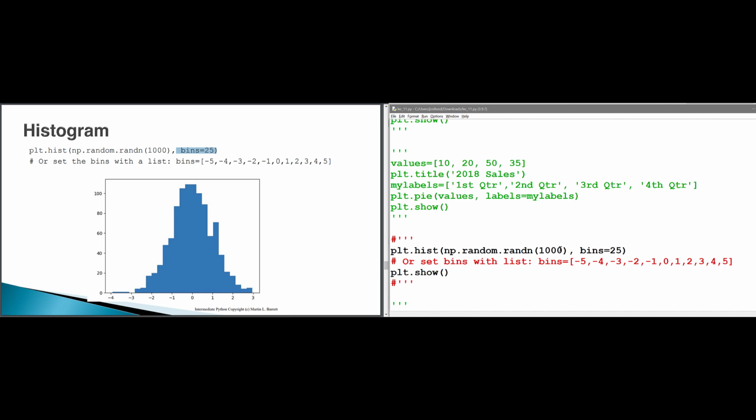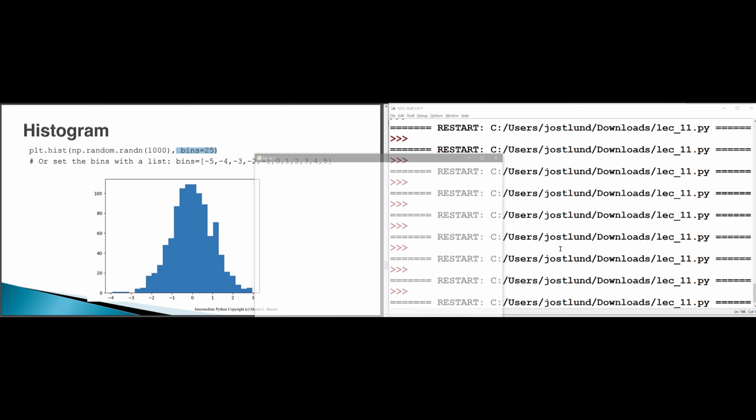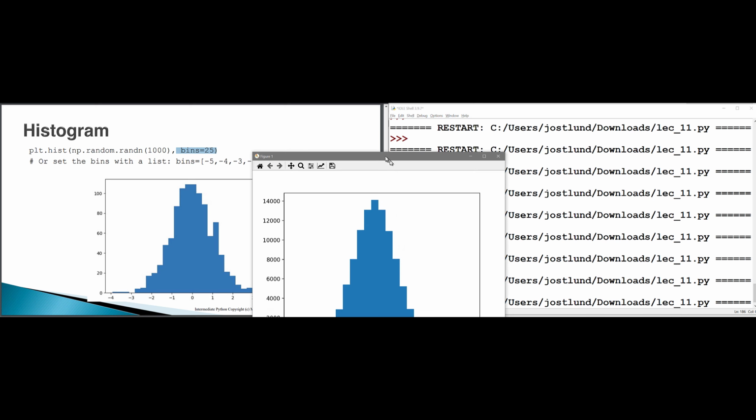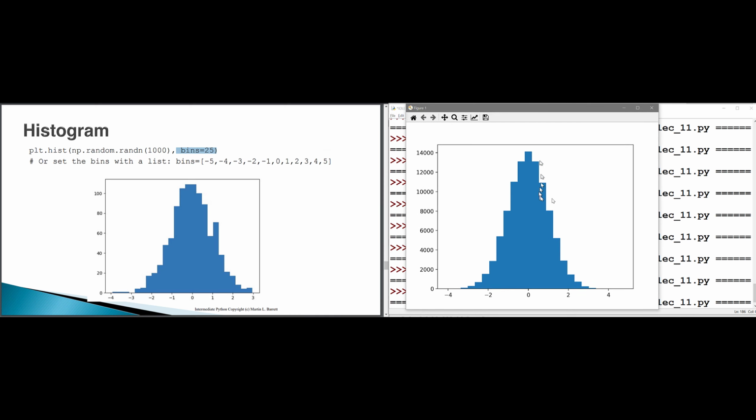And you know, the more iterations I ask for, the closer to a normal distribution that will actually look. All right, just out of curiosity, let's go up to 100,000. And there we go. Okay, so with 100,000 draws, I got a really nice symmetrical looking histogram.